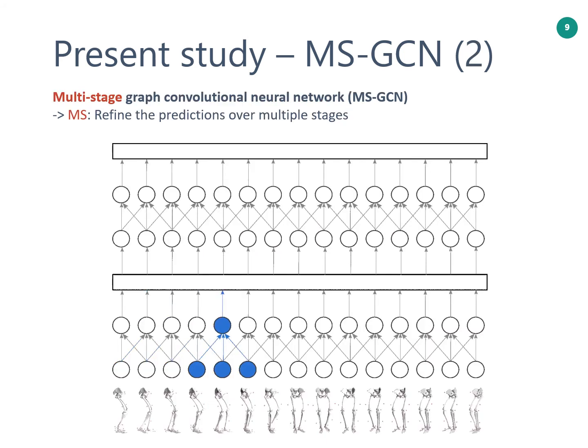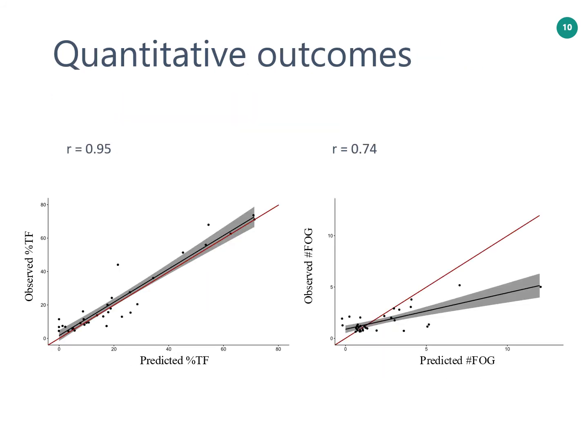Because we operate at such high temporal resolutions, we observe that a single stage of those graph convolutions is insufficient because over-segmentation problems tend to occur. Over-segmentation meaning that a single freezing episode would instead be labeled as two separate freezing episodes. To tackle this problem, we add multiple stages of temporal convolutions, which aim to enhance the initial predictions, and this results in more enhanced and better freezing segmentation.